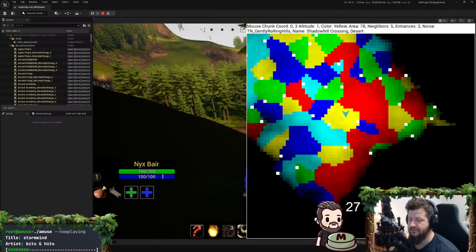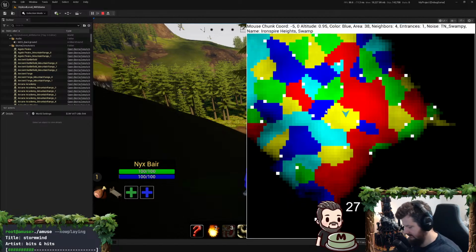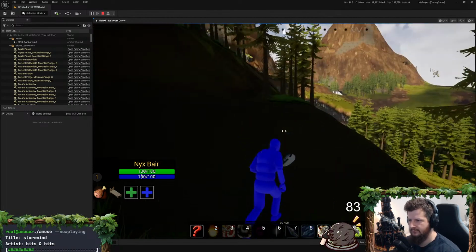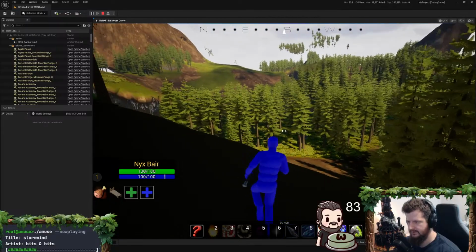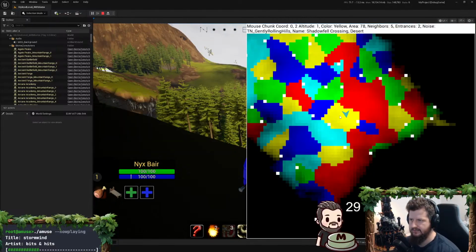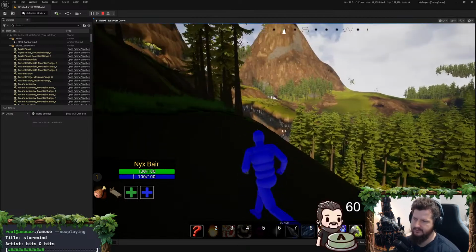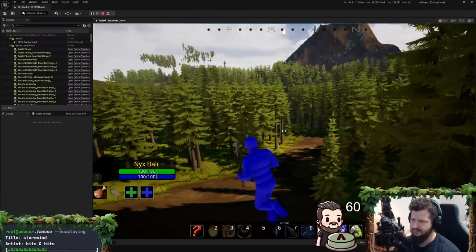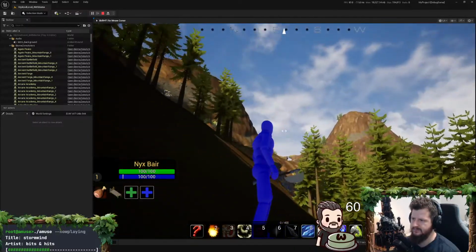What I'm in now is called Shadowfell Crossing, which this zone does not look like, but eventually I will be working on that. Those are all LLM generated names. Duskhaven Coast, Iron Spire Heights, Ashen Spire Hollow. Some of them kind of suck. They're just purely random now, but eventually I'll pass in all the stuff that's spawned into the zones and whatnot.